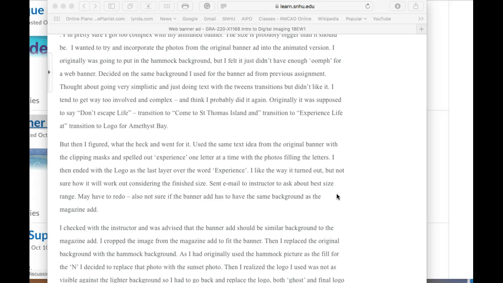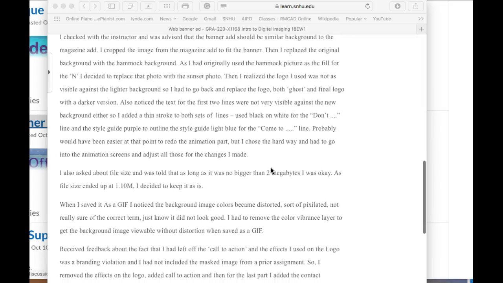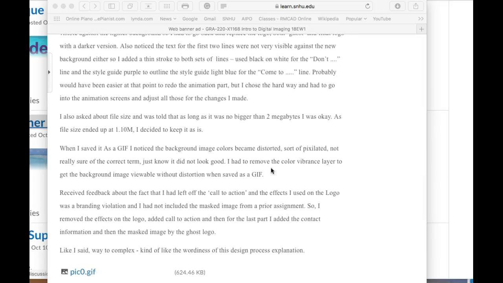Now, I did mention that I'm not looking too deeply at file size because this is a class that's more associated with learning the techniques than really the technical execution preparing this banner ad for viewing on web. So optimization is something that hasn't really been covered in this class. That said, when you look at banner ads and the way they load onto web pages and successfully loading, quickly loading, we're talking about a matter of kilobytes, not megabytes. So, quite typically 150 kilobytes might be considered too heavy.